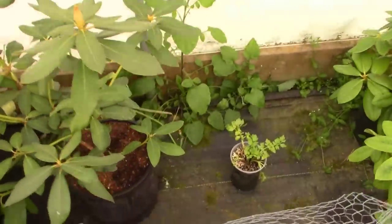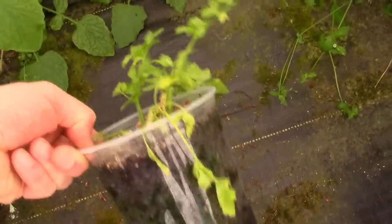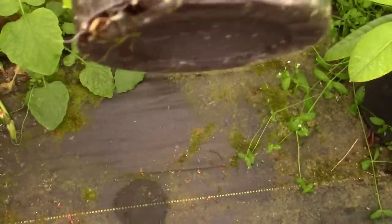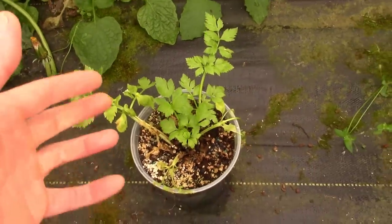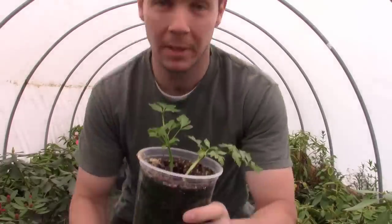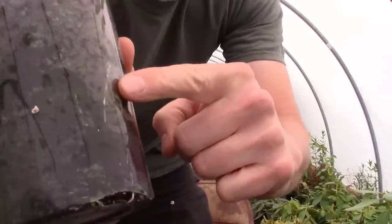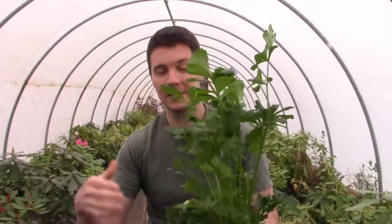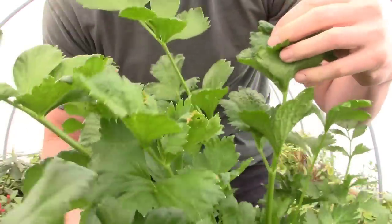So this is a follow-up to that last bit - I've had it out here for a while. I don't see any roots coming through yet and it kind of suffered at first. All these guys kind of fell back once I took it from the warm house to the outside and they all drooped over. But then this new little growth started coming up out of there. It's been several more weeks since that last clip but it's starting to grow new green growth really nicely, and we're getting some roots out to the edge. It's still really small but it's sending up more and more shoots all the time.